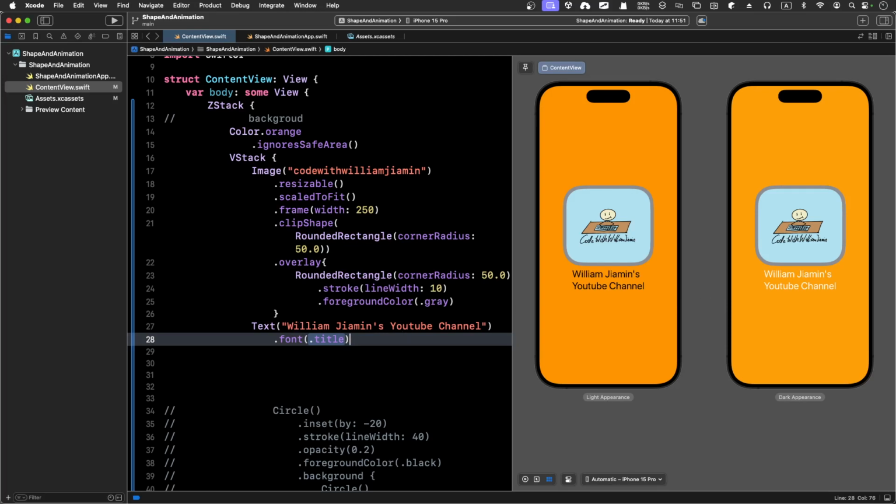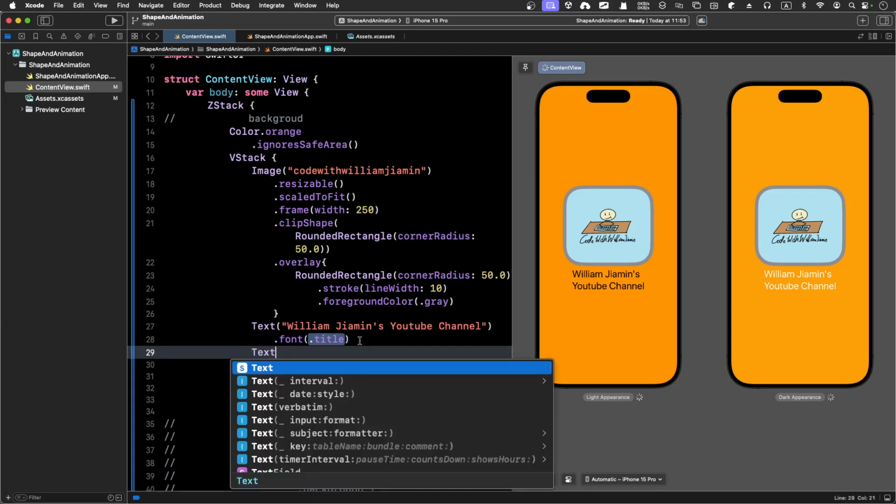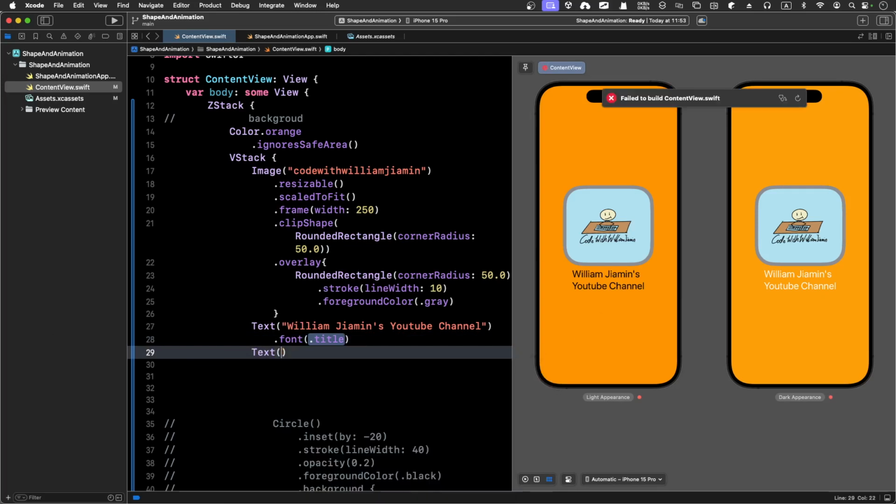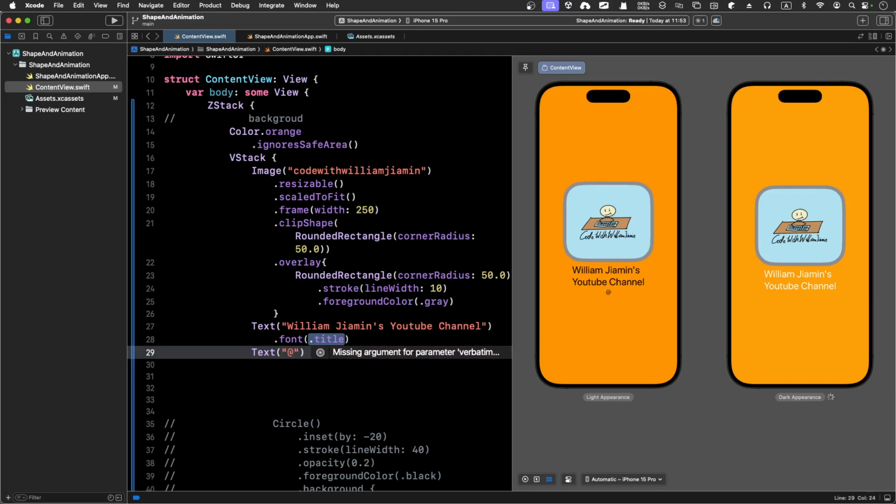Okay, and yeah, so you can say let me add multiple text here, say the handle. Code with William Jammy.